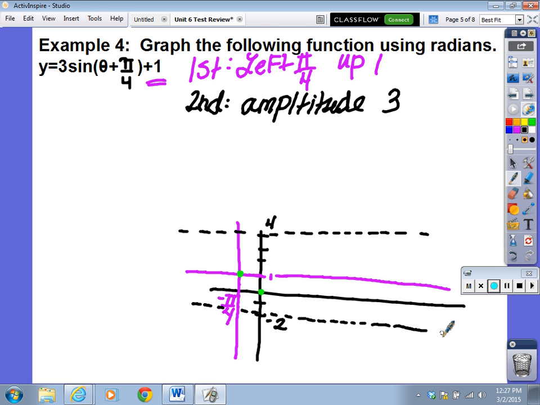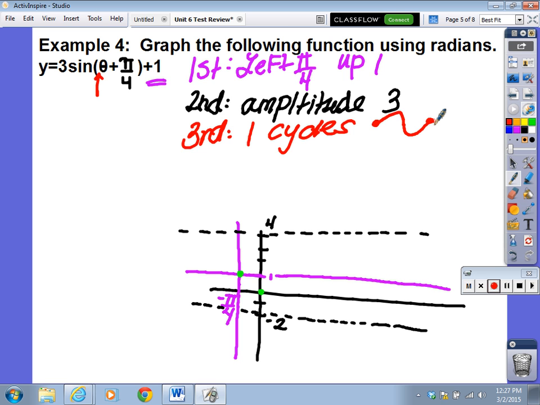Okay, done with our second step. Third step is to draw in the number of cycles. So how many cycles do we have? 1. It's what's multiplied in front of theta, so we have 1 cycle. Now, is this a sine or cosine cycle? It's a sine. We know our sine cycles start at the origin. They bounce all the way to the top, all the way to the bottom, and back to the origin. That's what 1 cycle looks like for sine.